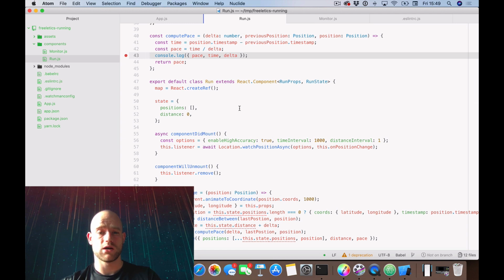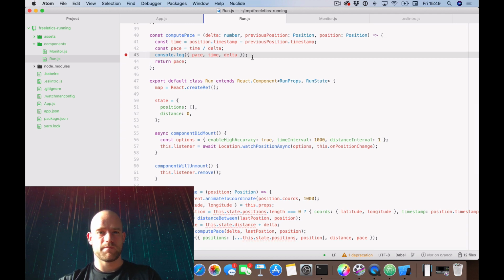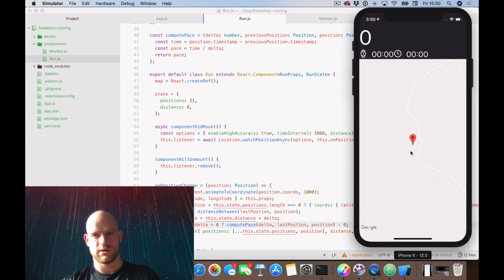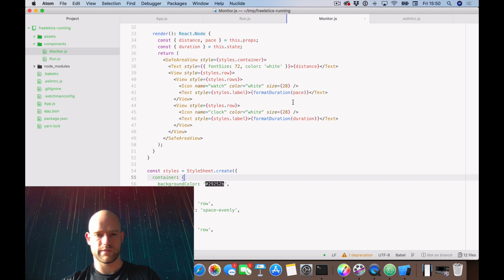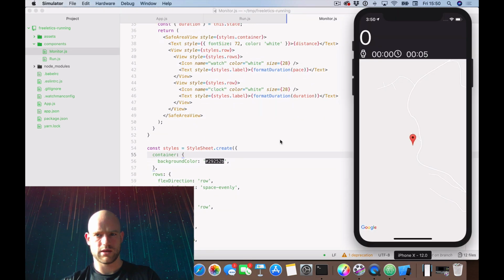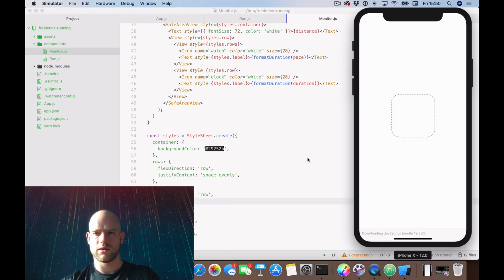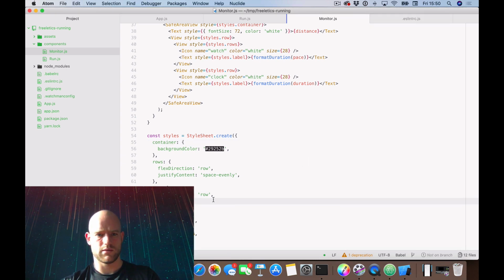So maybe we can just check if delta is greater than 0. If not, the pace is 0. Okay. No.